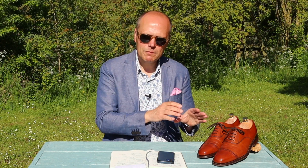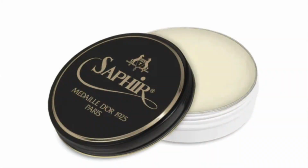It's like a beefed up version of the Renovator in essence, but it adds another layer of protection because when you apply the brush, you get a slightly better luster, and that will achieve a higher level of protection for your shoes. And if you want to go nuts and fully protect them, get a full wax shell over the top of them, then you can go, and I'm staying with Saphir, I'm not endorsed by them, but they do make the best shoe care products in my experience, I would go for their Pat Deluxe, their hard wax polish. There are different layers of quality within the Saphir range, but their Pat Deluxe, their top end one, is very high quality. It's going to give you the protection that you need.